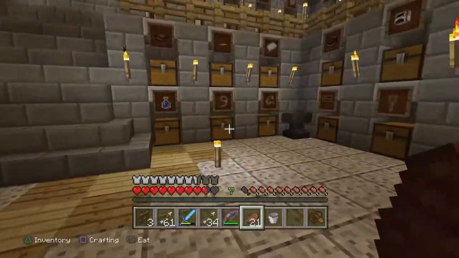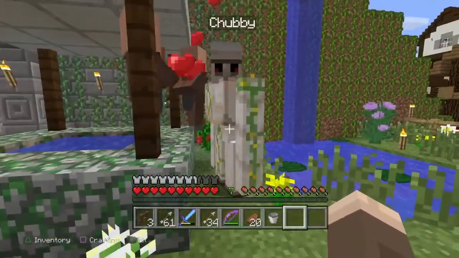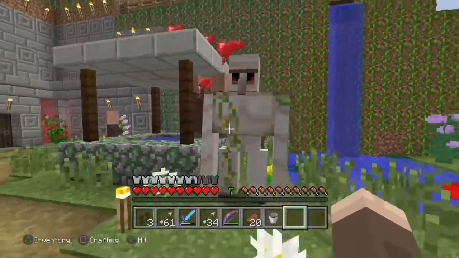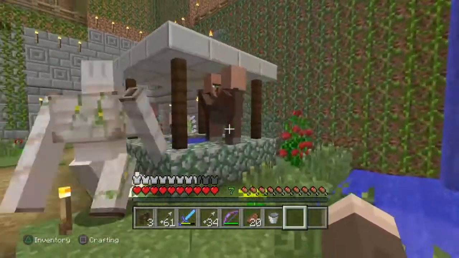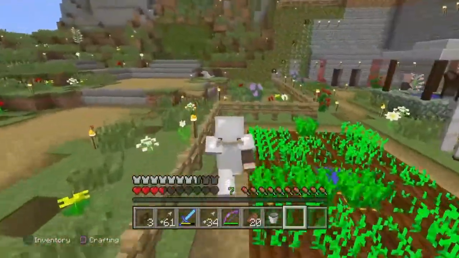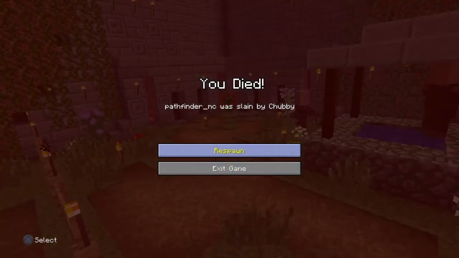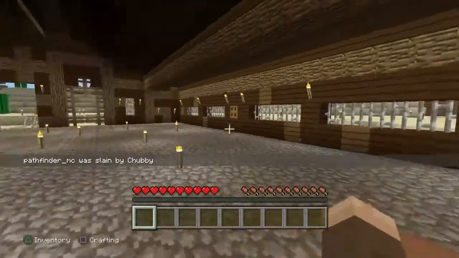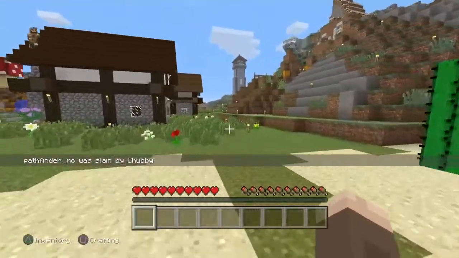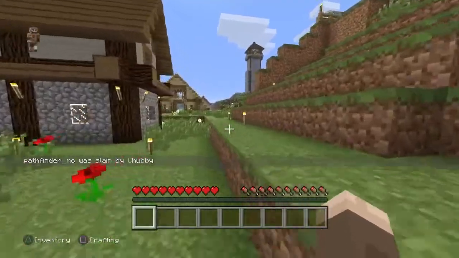anyway. Oh, looks like Chubby's not mad at me anymore. Right, we're good. We're good. Oh no, he still is. Sorry, Chubby. I thought we were all good. He let me go in there. I thought we were fine.